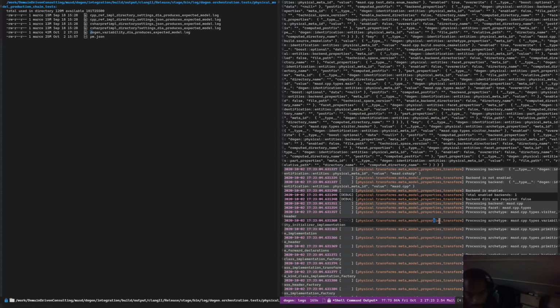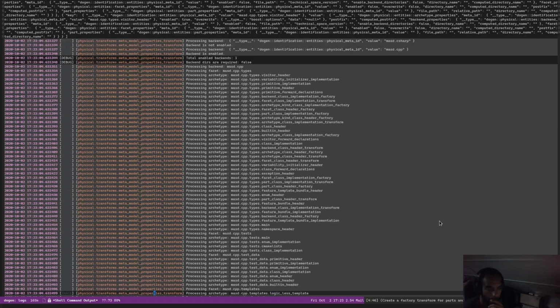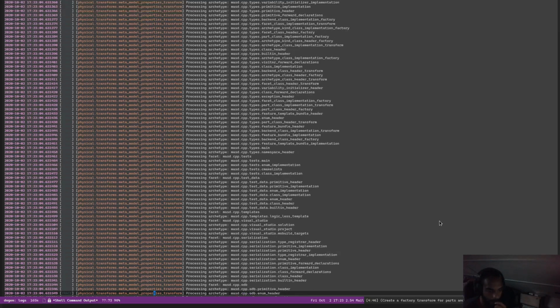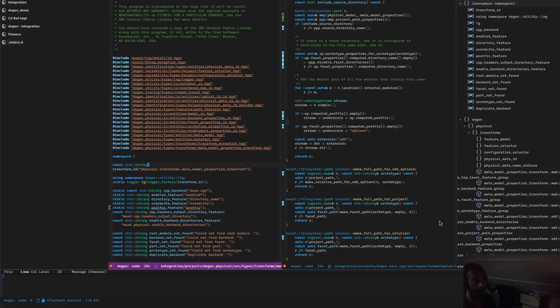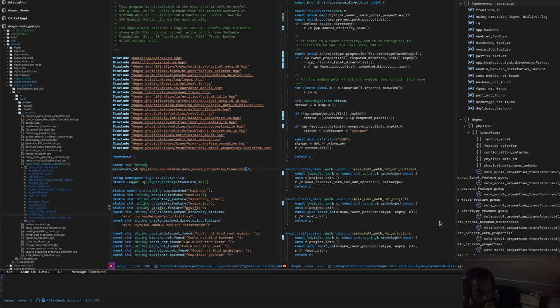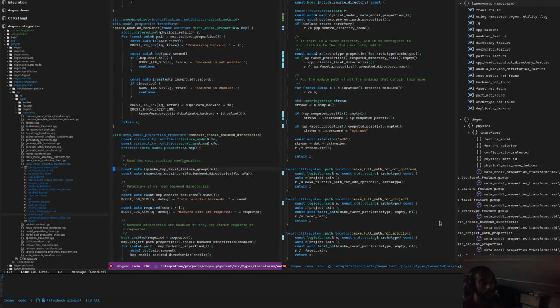Right, so now then let's just see what the log file thinks we're doing. So, processing backends, C++, types, and then you see quite clearly, we are indeed going through all the guys as we expect. So that looks quite good. We are indeed traversing the geometry of physical space exactly as we'd expect. Now then, that's good news.